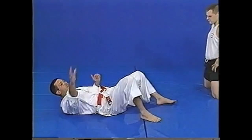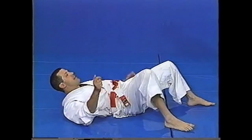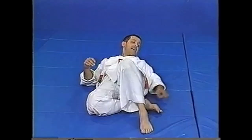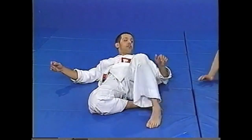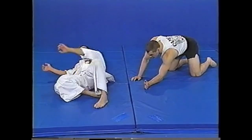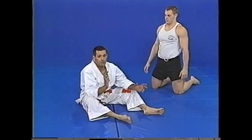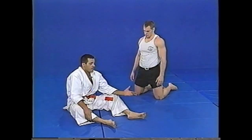So the gentleman has my arm here, your opponent. You're going to hip heist. And what I'm doing is I'm going to pretend I'm going to kick someone. Jesse, put your hand here, please. I'm going to try to kick his hand. So my power is going to come from my hips, not my upper body, because if it comes from my upper body, if he's stronger, he'll win.